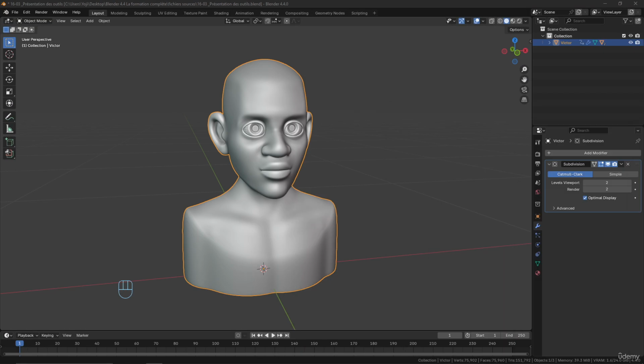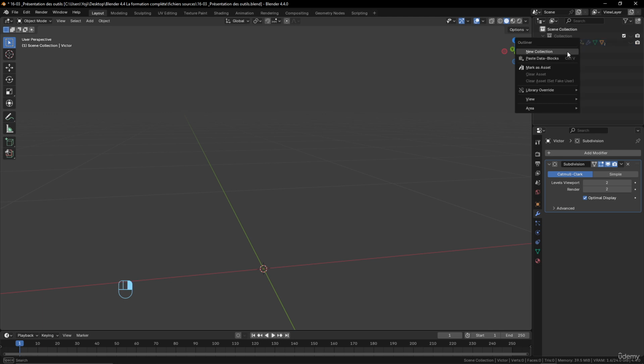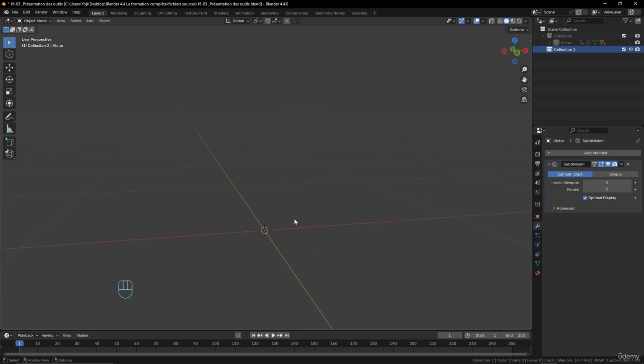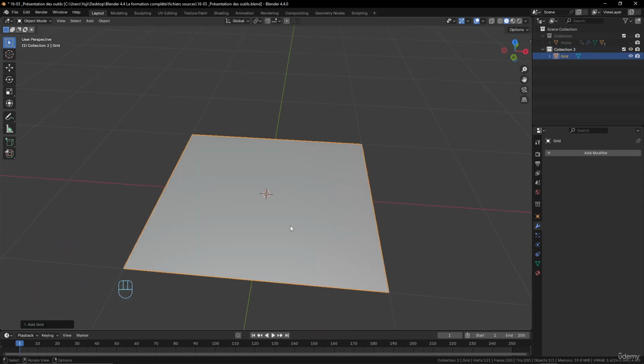But yeah, for this one I have just the bust of it, and here I will hide it because at first I would like to show you how to use this tool. Okay. So here is a new collection and I will add here a new mesh. This mesh will be a grid. Good.